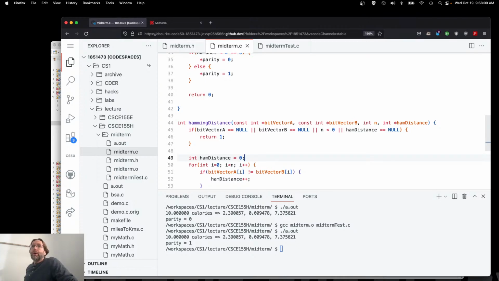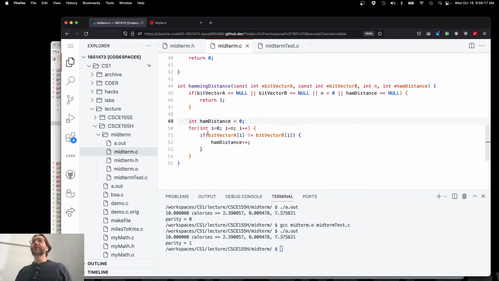But what's the problem now? Can I have 2 variables named ham distance? Nope. Okay. So here's my first solution, right? I already have a ham distance variable. Let's do it this way. Is that going to work? It might. What's the problem here, though? It may or may not. Why? I've got two operations here: a dereferencing operation and then an increment. Which one comes first? If it's the increment, what are we doing?